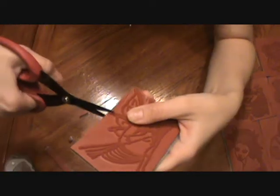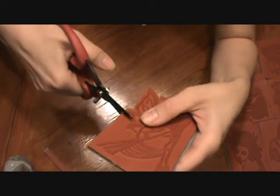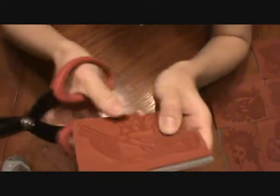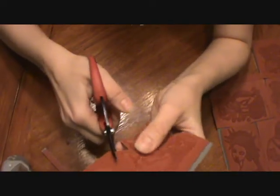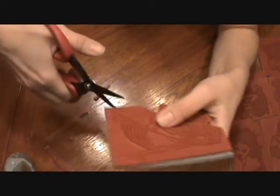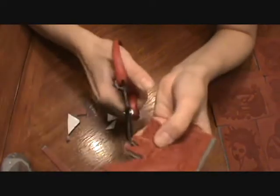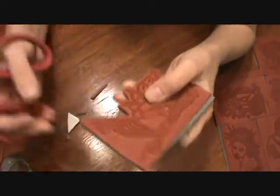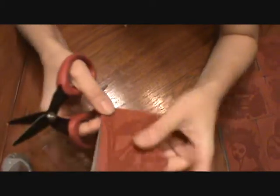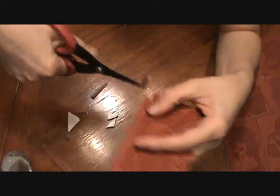I mostly try to use more straight lines. Sometimes when you start getting into too much curving, it ends up undercutting into your stamp, and you really don't want that. After you've invested in your stamp, you don't want to ruin it by how you choose to cut it out. It's really simple though — anybody can do this. It's not rocket science, but I know a lot of people have felt kind of intimidated to do it at first just because they're not used to it.